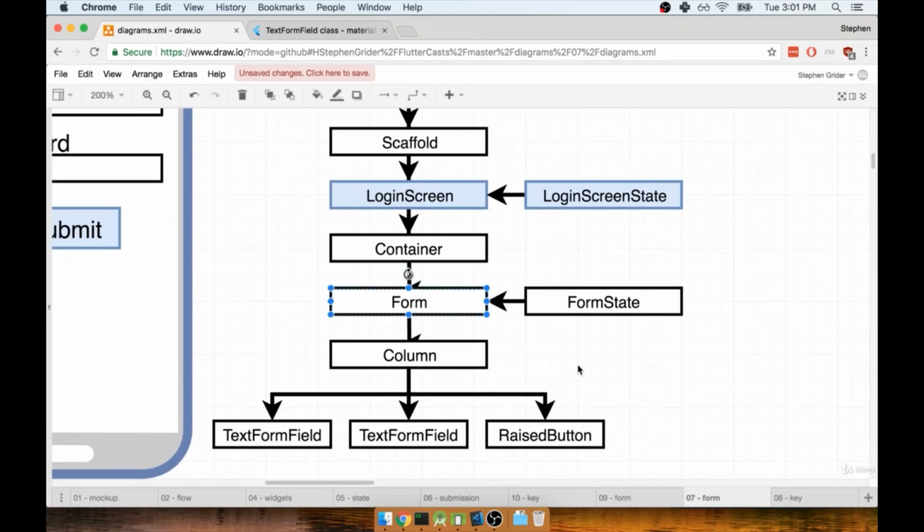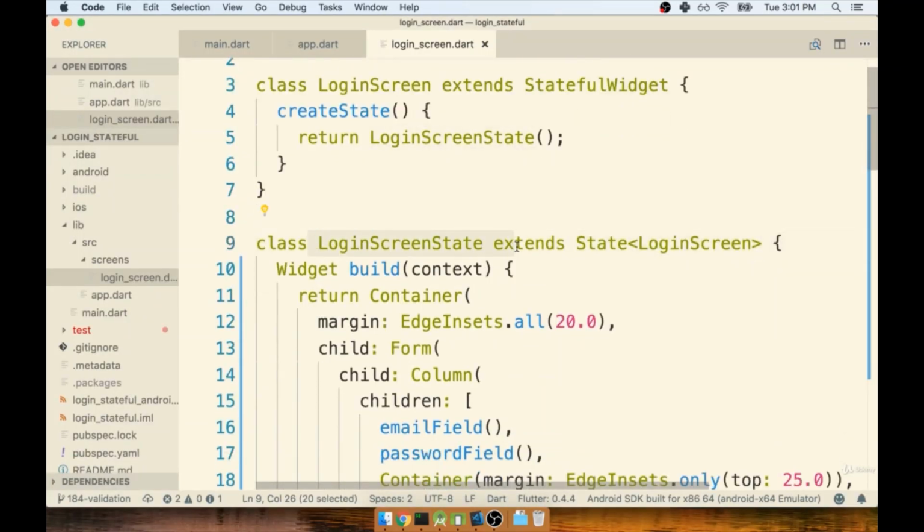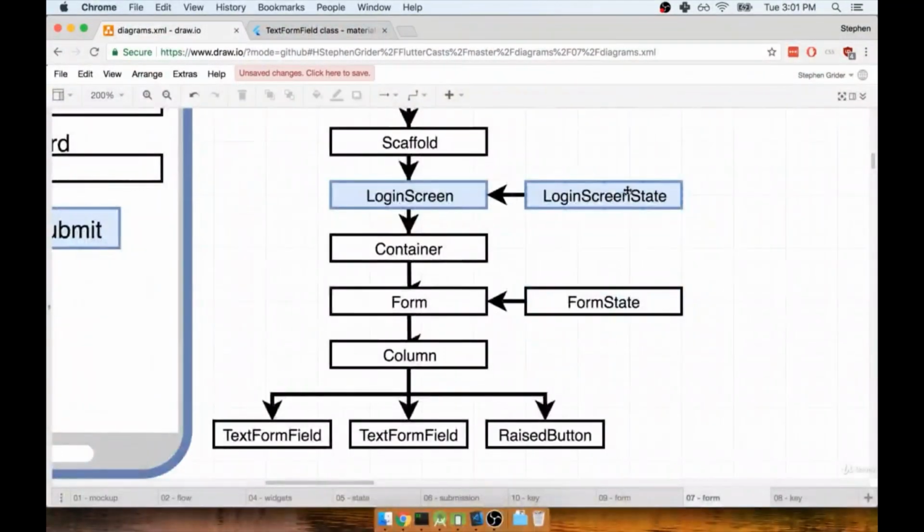Whenever we create an instance of form, not only are we getting the core form widget that renders something on the screen of the device, but it's also behind the scenes creating a form state instance. The same kind of class that is created by our login screen state right here, and so I'm mirroring that in the diagram. Remember, when we create a stateful widget, we get the class instance that represents our stuff on the screen of the device. This widget, this class, gets created and thrown away every time our application is re-rendered.